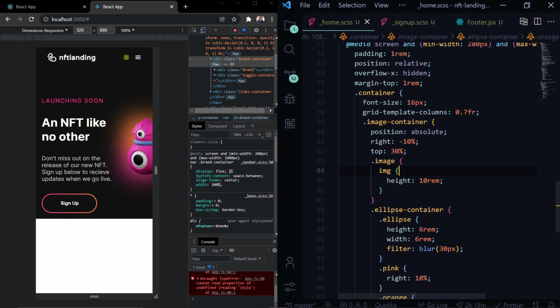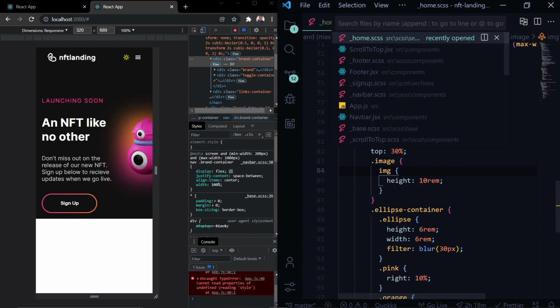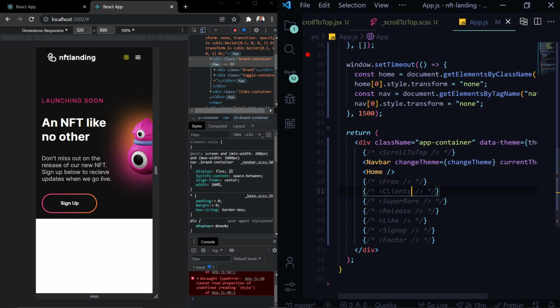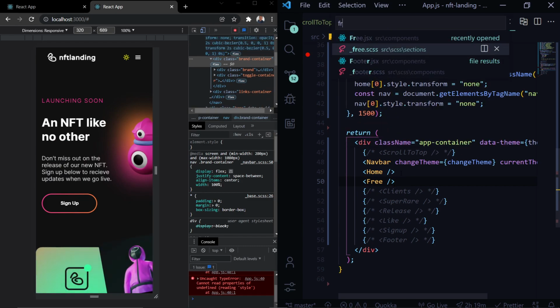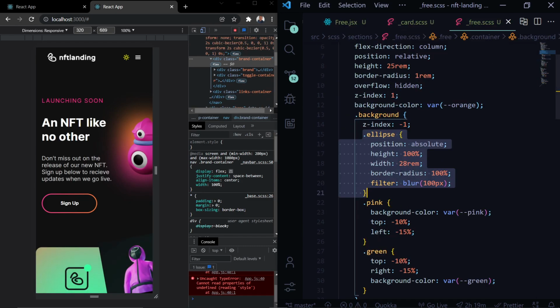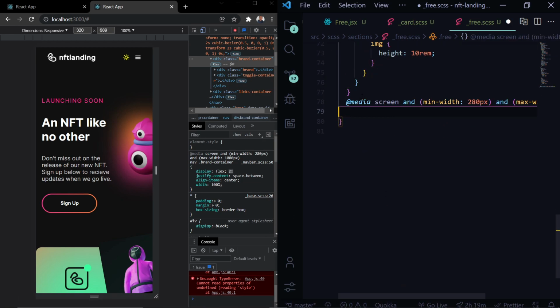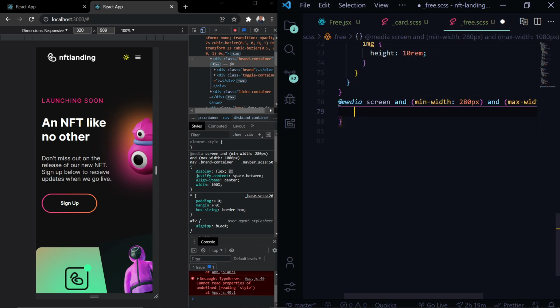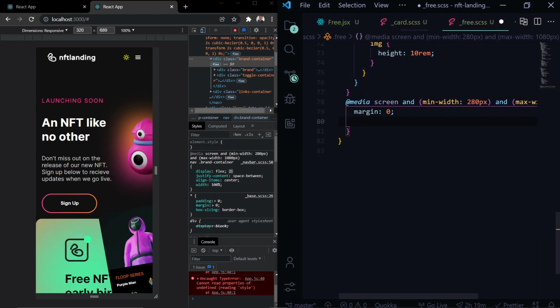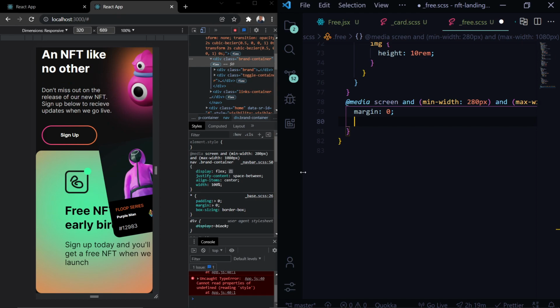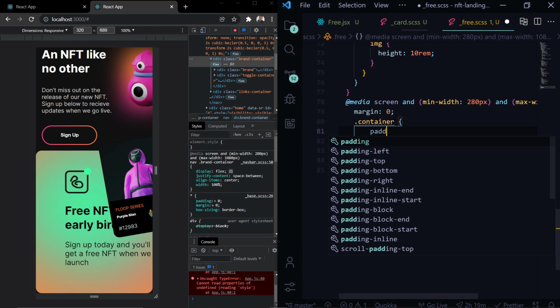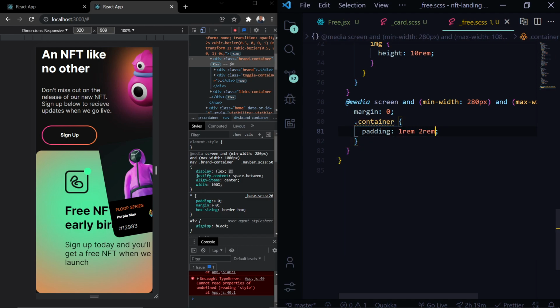Now let's head over to app.js. We'll uncomment this free and head over to free.scss, and here we'll paste the media query at the end here. Close this and give it a margin of 0. Then let's scroll down. We'll select the container, give it a padding of 1 rem and 2 rem.